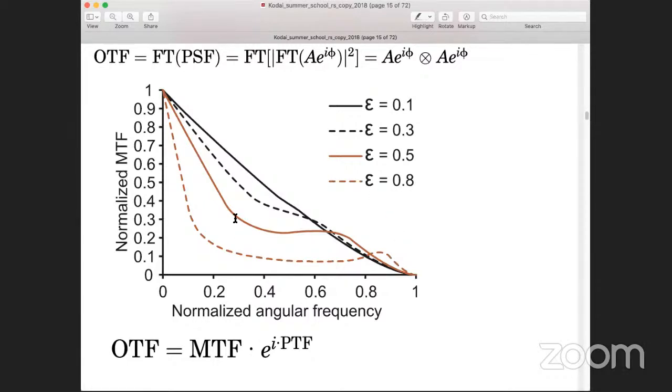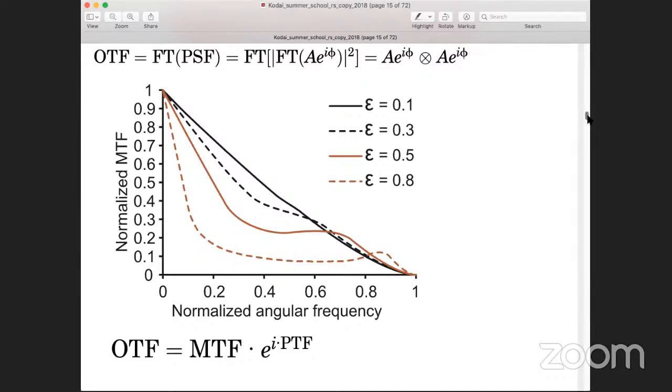So what it means is that, in a convolution relation between the object and the image, the Fourier components of the object will be multiplied by this optical transfer function. This would mean that by making an obscuration in the pupil plane, we can relatively amplify some high frequency components and attenuate the low frequency components. In general, if you have no obscuration, low frequency components will be less attenuated and high frequency components will be more attenuated. But by choosing the optical pupil appropriately, we can change the way the contrast of the image is transferred from object to image, and we can manipulate the relative enhancement of the contrast by changing the pupil.